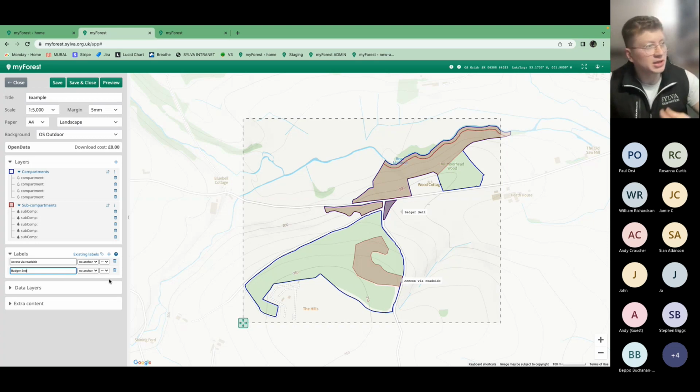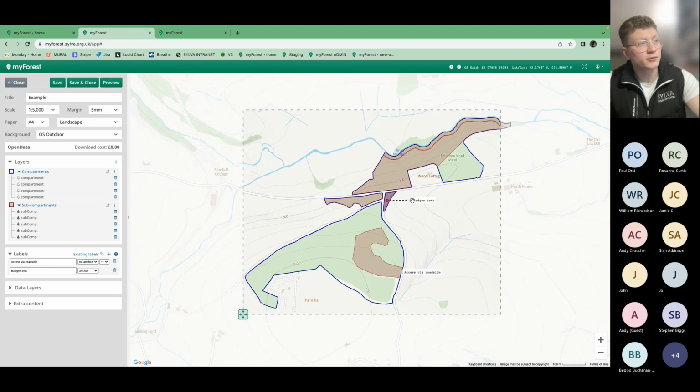This time I want to make it really accurate, so I'm going to choose to add an anchor. An anchor here is a movable point that I can add within a map, knowing that the label is not going to get in the way. So especially talking in a geospatial mapping sense, I can have a lot of labels, a lot of information out of the way on the corner of the map, so they're not getting in the way of you actually being able to see the feature that you're looking at, but know that it's clearly illustrated where exactly I mean. So this might be a badger set, it might be a bridge, it might be site access, it could be anything within your site that you really want to point out and pinpoint.